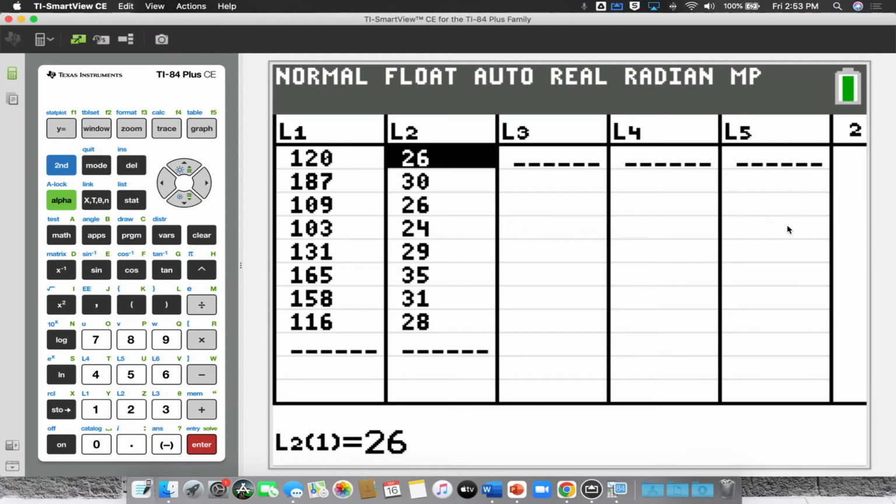What I want you to do is give the command to the calculator to show you a scatter plot. We did this yesterday, so see if you can remember. I want to see a scatter plot now. See if you can remember how to do it from yesterday. So if we want to see a scatter plot, what do we do? That's what I want you to do. I'll do it right now, but I want to see if you can do it on your own.